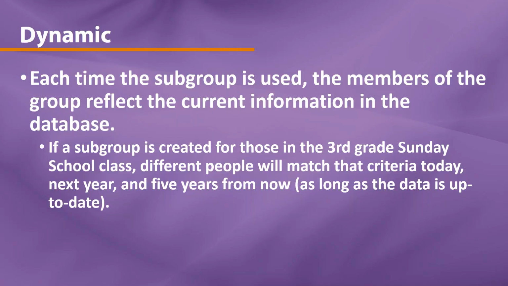You don't have to make any changes to the subgroup. You just have to change your records within the program for the subgroup to be updated. That's one reason why people really like dynamic subgroups, because they're always up to date. The only thing you have to do is make sure to set the criteria correctly.